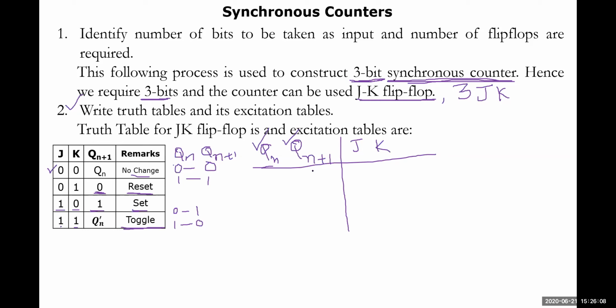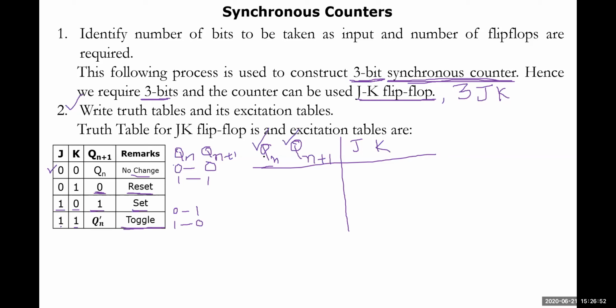Previously, what you were supposed to do was take some input for J and some input for K, so that we could evaluate the flip-flop activity. Qn and Qn plus 1 are the two outputs actually. Qn is the present state output and Qn plus 1 is the next state output. That is the formal way of evaluating a flip-flop. But here the excitation table gives you a present state and a next state which is guessed by me. Then what are the possible inputs you have with you? That is the point you need to remember here.